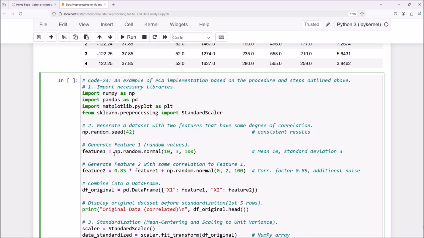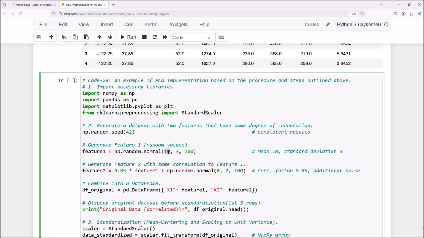Here, we are generating the first feature by using numpy.random.normal, passing three parameters here. The first parameter will be the mean of the feature. Second parameter is the standard deviation. The third parameter is the number of the items in the feature. Therefore, in this feature, mean is 10, standard deviation 3.